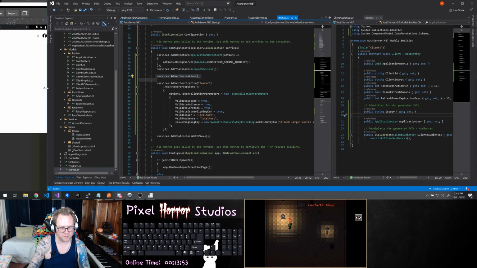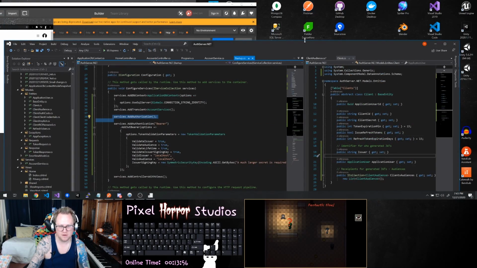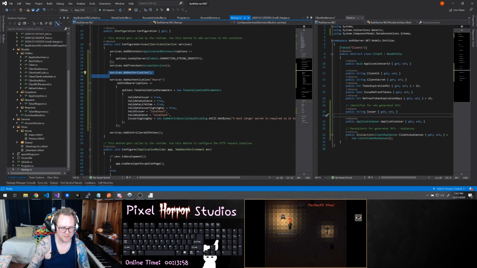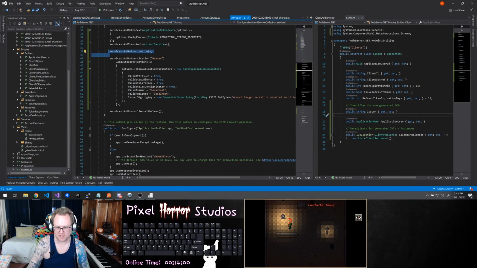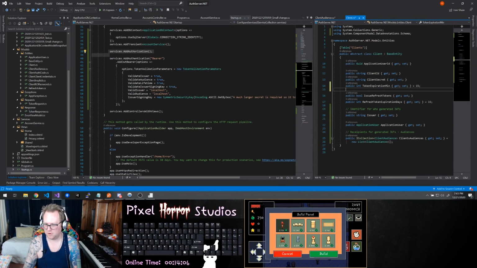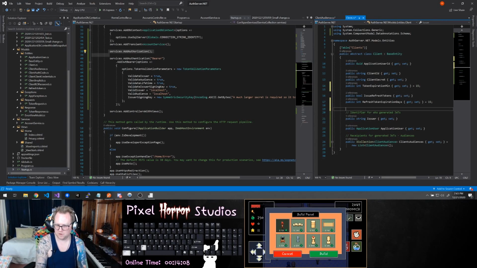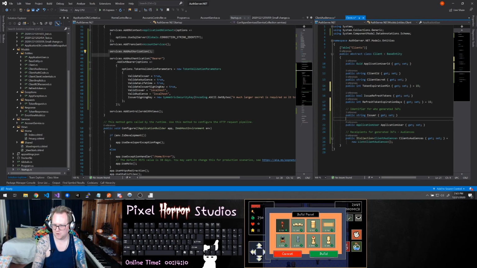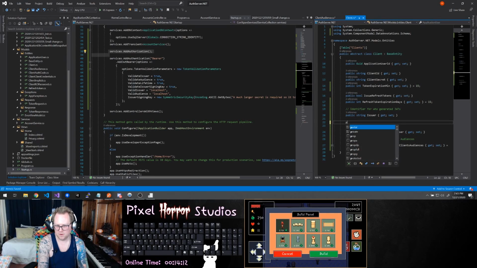So here we are looking at the issuer, the audience, and the lifetime. So I want to have a new bool called validate issuer.